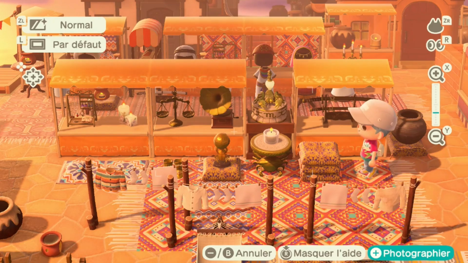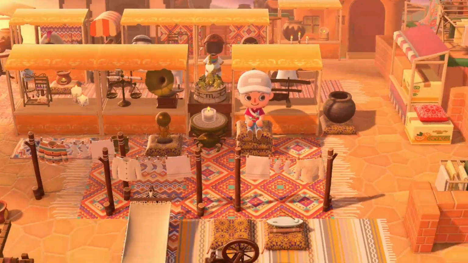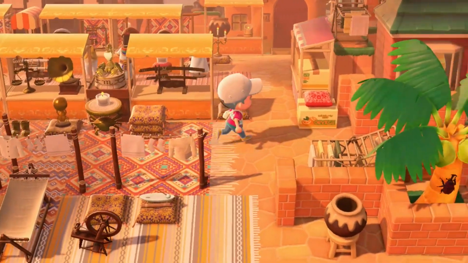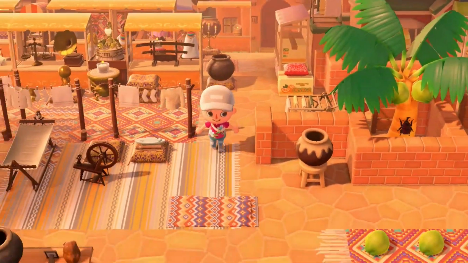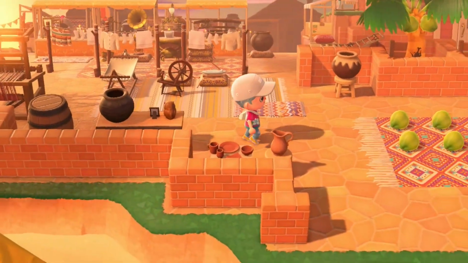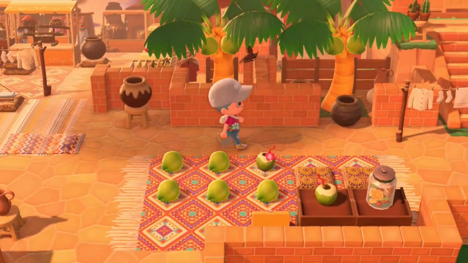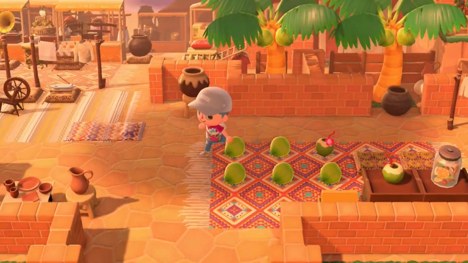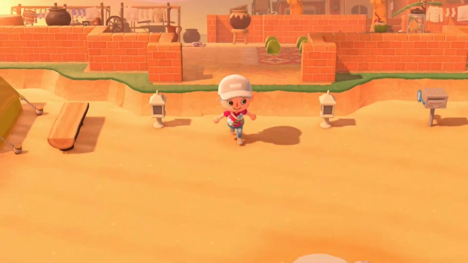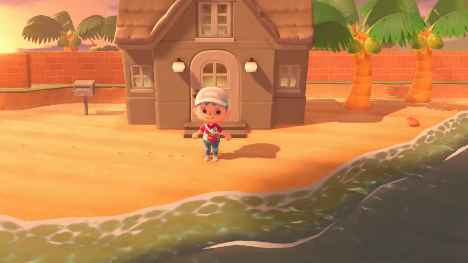I really feel like I'm not in Animal Crossing right now. This is definitely a theme that I haven't seen done by anyone before. So here we've got a little coconut shop, so you can buy some fresh coconut and drink from them. And if we go on the beach, here we have a house, and I think we're gonna keep it for the end.